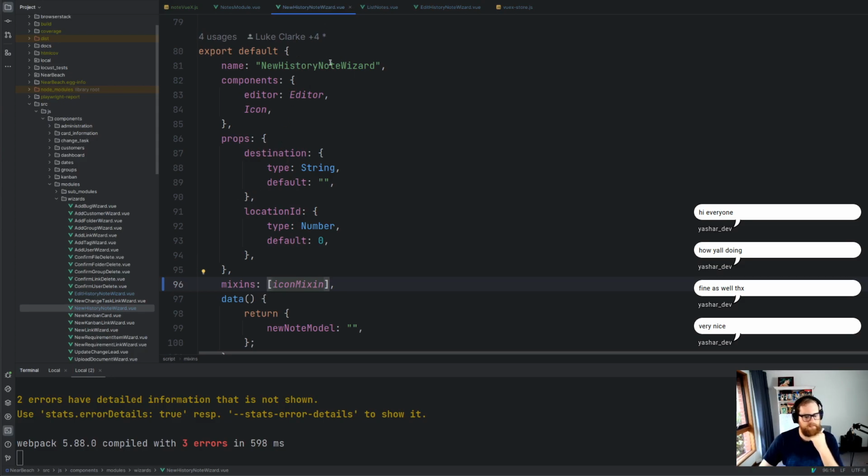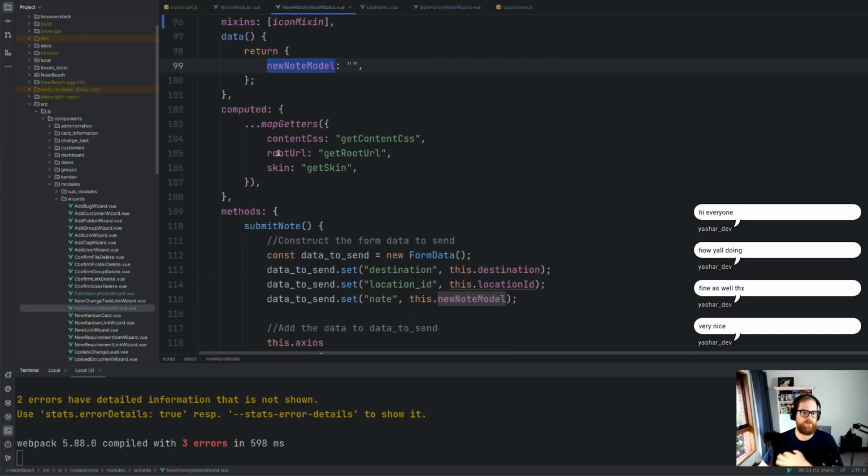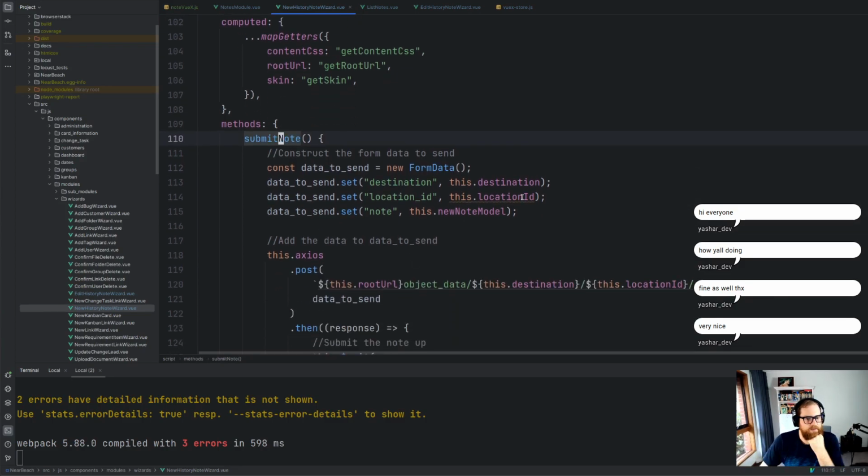All right, props, sorry, you're pasting again. Come on. So down here, data, we've got the new note modal, that's perfectly fine. We've got their computed stuff, that's perfectly fine. So when we submit, we set all this information in there. This is going to have a problem.